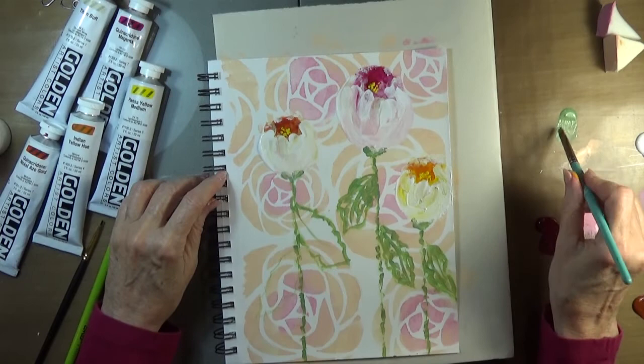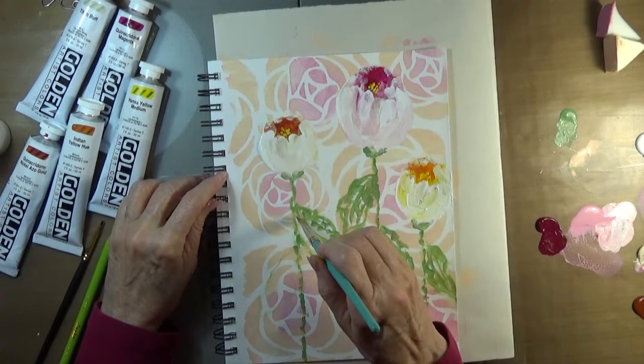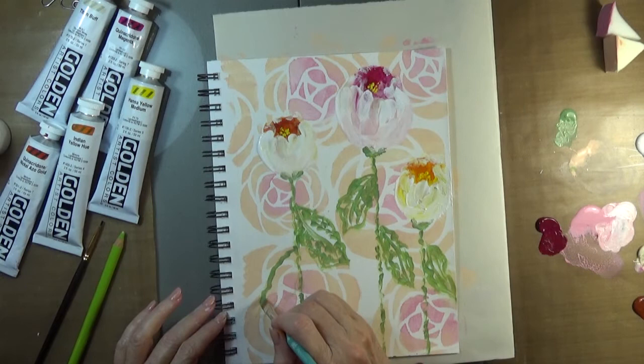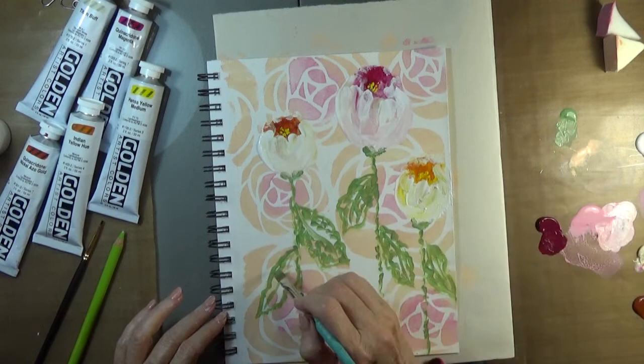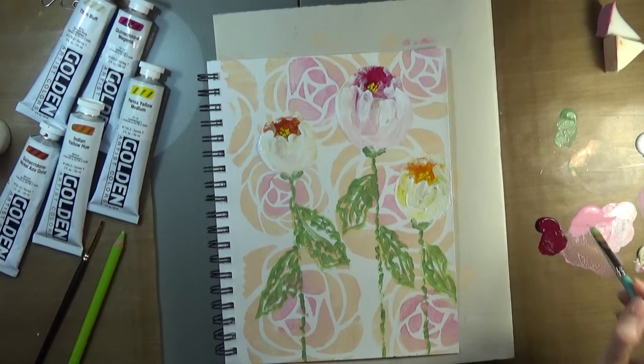Notice I did not add any water to this brush because I wanted the paint that I applied to look just as mottled as it is doing. And water would have silkened it out and maybe not have achieved my purpose. I certainly have my water handy in case of any calamities, because we have put this on acrylic, and I have a handy baby wipe too. Make it all go away if necessary. Now I think I'm going to add a little bit of water.